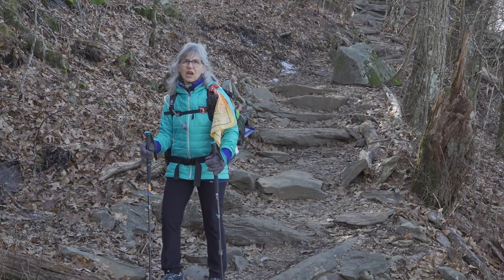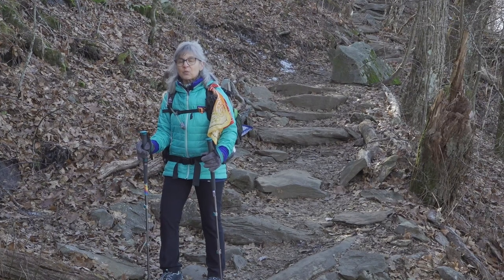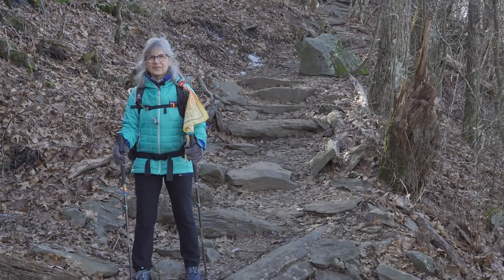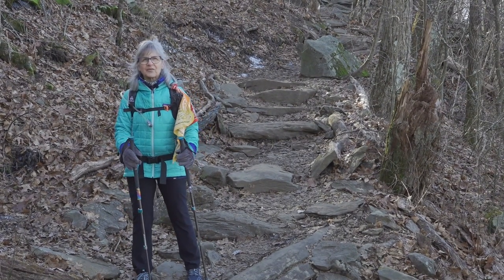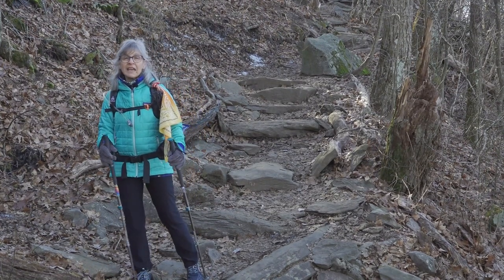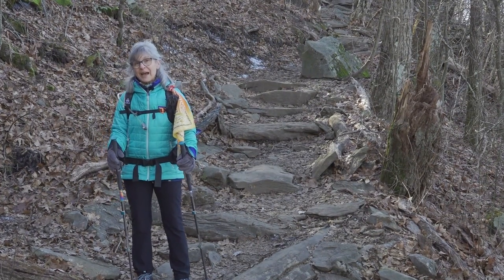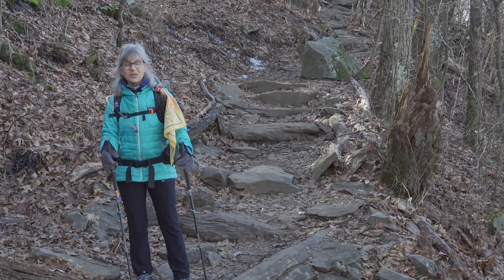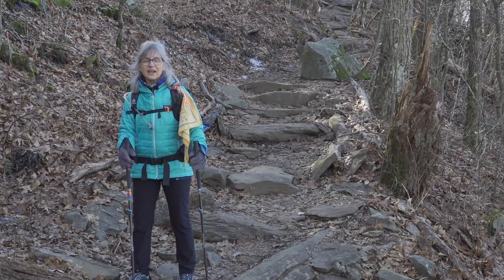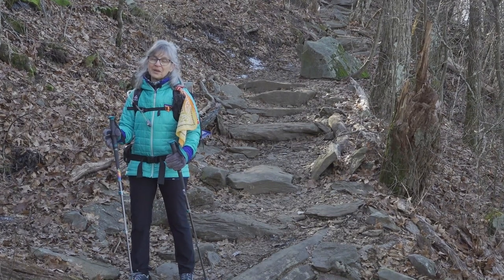Even a seasoned hiker notices that when you go up a 3,500-foot mountain with a 30-pound pack on your back, things can get really tough. Going up may be difficult, but coming back down the other side is difficult as well — it can be hard on your knees and on your feet. And after you get down to the bottom of the mountain, guess what? You get to do it all over again. Every time you see the word 'gap' on your map or in your guidebook, that just means you're going to go down a hill and then turn right around and go back up another one.